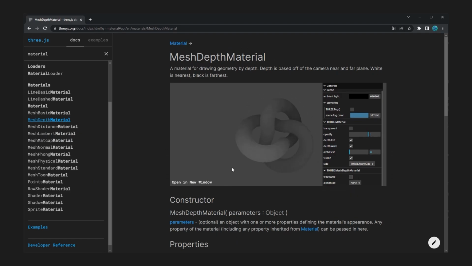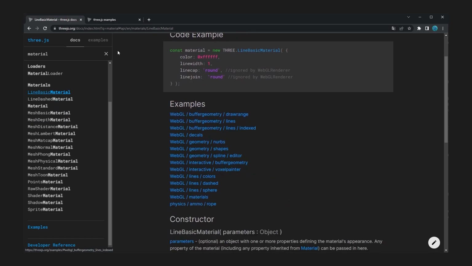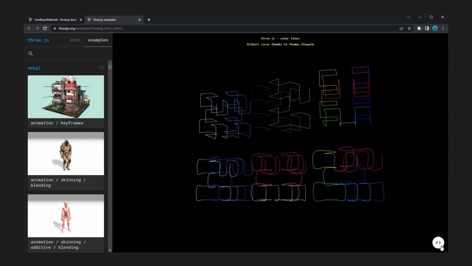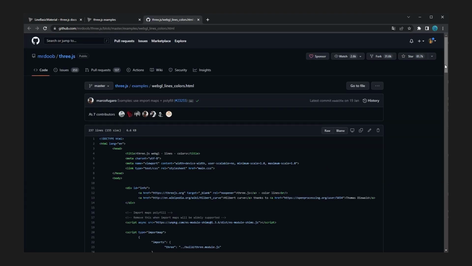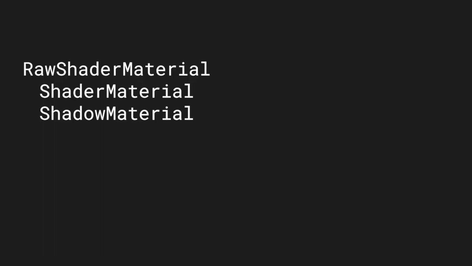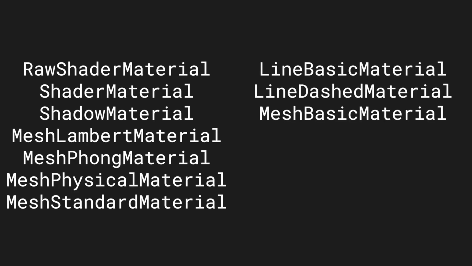I highly recommend you to check this out yourself, because every material has a short description about its purpose and it either has an interactive demo or some open source Three.js examples. The code for every example is available in the Three.js GitHub repo, but also accessible on the example page itself. Let's discuss some of these materials while using them in our 3D React Three Fiber scene and explain their purpose.